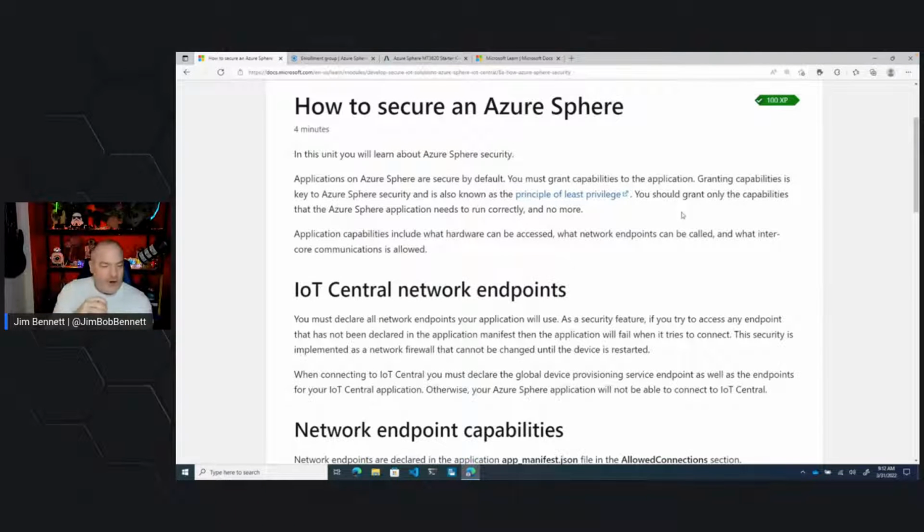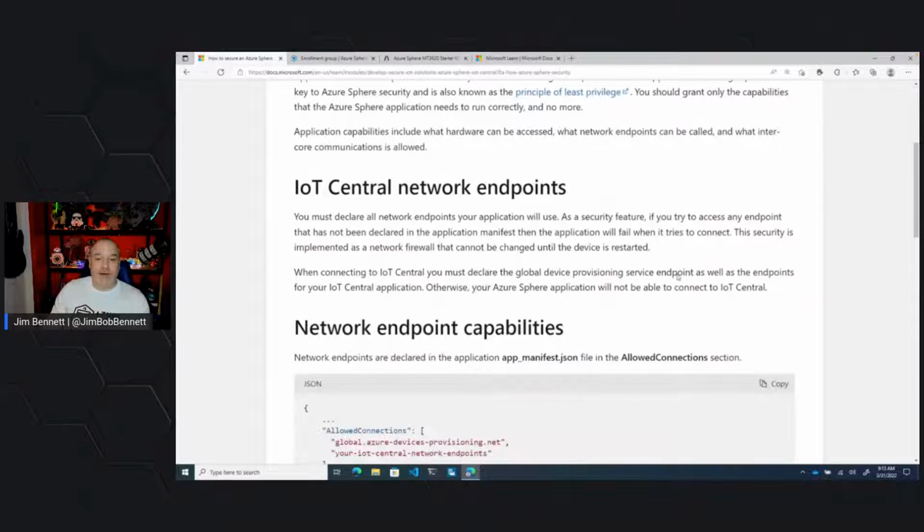If any of you have worked in corporate environments where you don't get admin rights on stuff, you just get an account that allows you to do your job and no more, this is the principle of least privilege. Developers hate it because we want admin rights on all the things, but it's a great way to stop mistakes happening and stop hackers doing things. Every account should have the least amount of rights that you need and no more. And if you don't need a privilege anymore, take it away. That's the principle of least privilege, and that's what we're doing here.